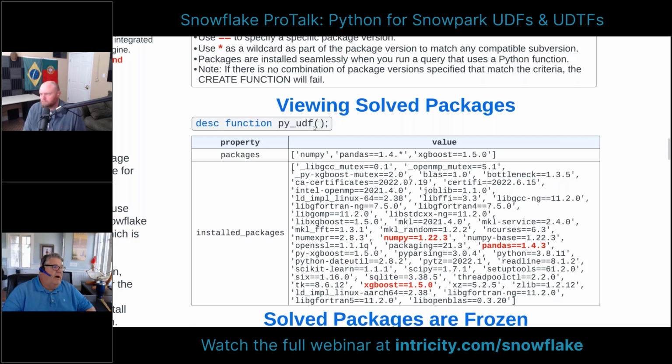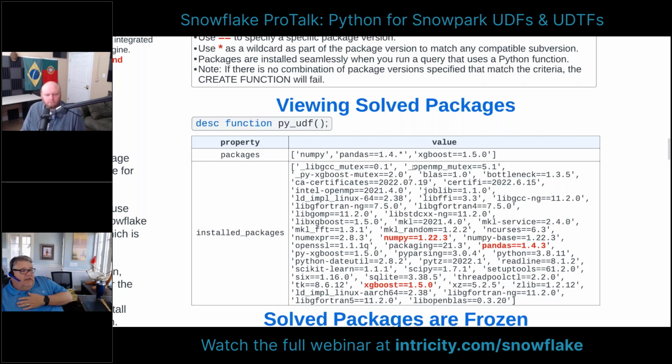If you had py_udf passing in a varchar, you could have py_udf that passed in a number, or py_udf that passed in two varchars. So you can overload the names. If we do a describe function, it's going to return the packages that we defined when we created the function, and then what actual packages were installed.